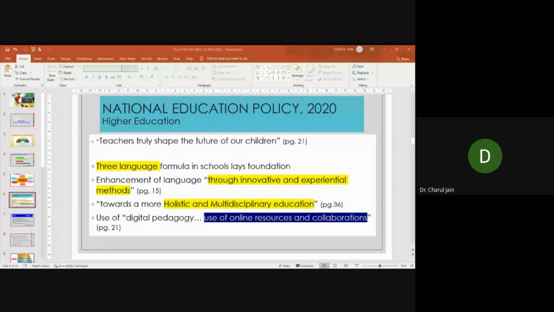Very correctly, as Nidhi was mentioning, I would like to share one experience that I had. I was given to teach a Latin American paper, Latin American literature. Now, in the first class, I started talking to the students about what Latin American literature is in essence. And then somebody raised a hand and said, Madam, where is Latin America?